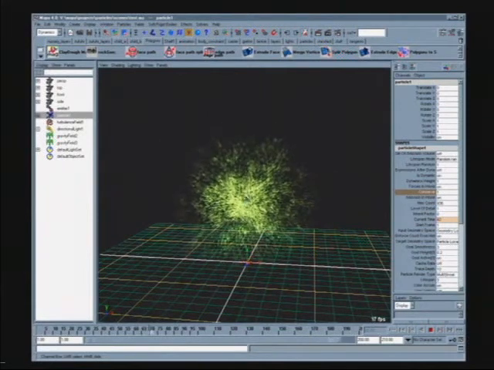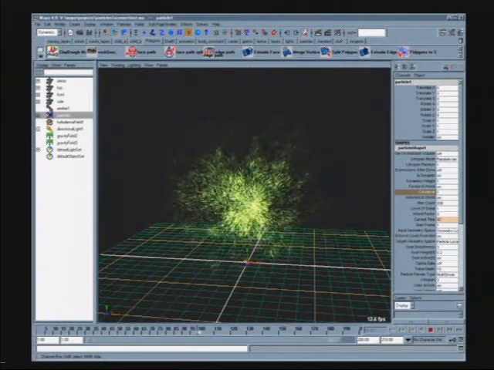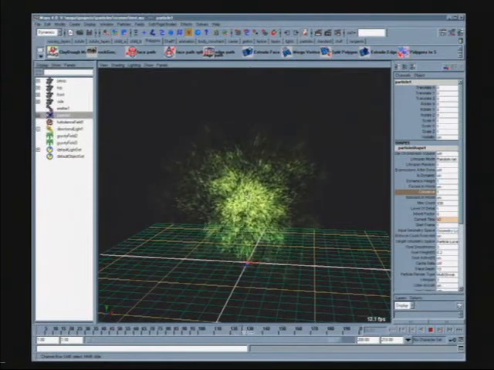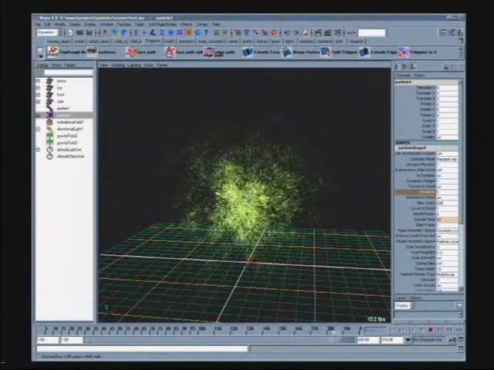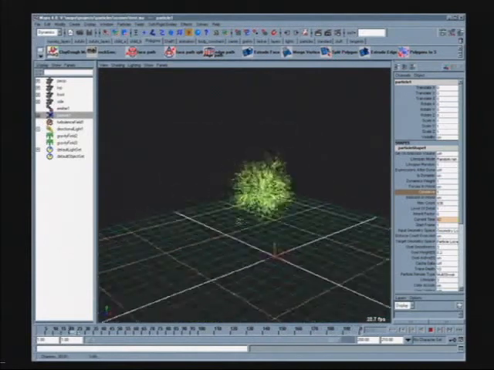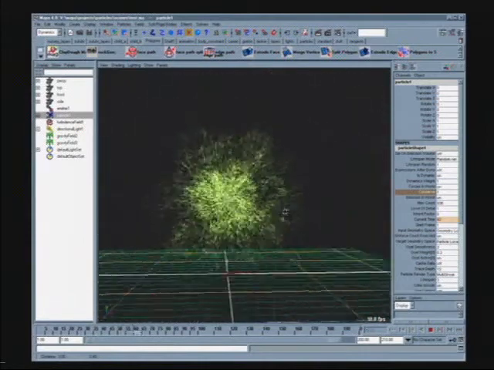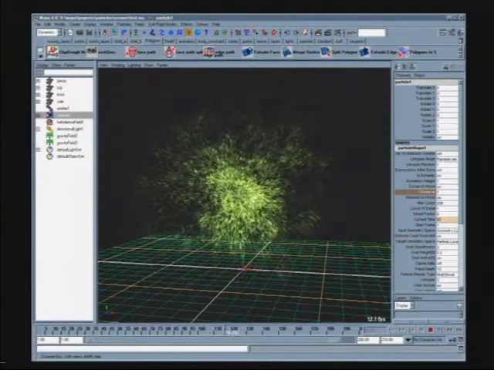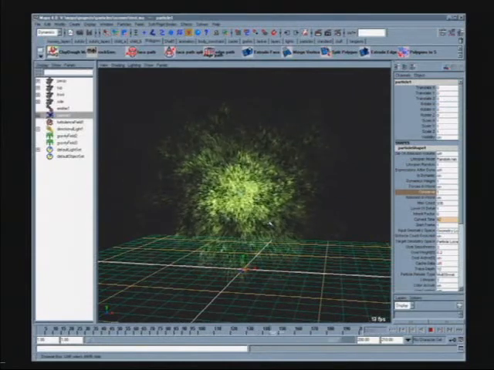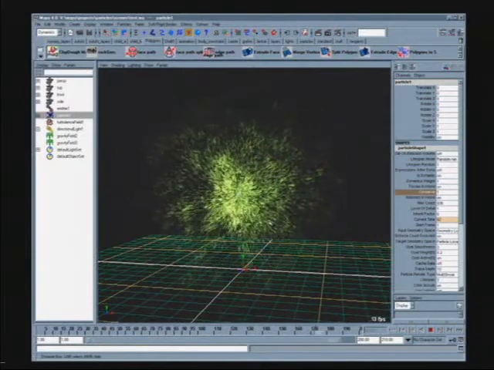And then each particle will have something called a goal weight that'll determine how much it's attracted to that object. And so there are a lot of different things you can do with that basic premise of what goals are. So to explain them, what we're going to do is start with the simplest thing, which is using a transform node as a goal, and then we'll move into using geometry or particles.